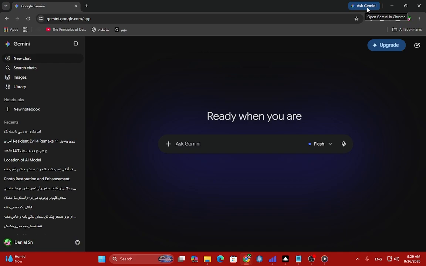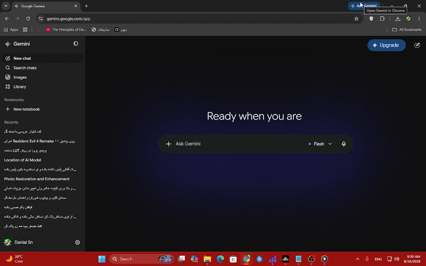Once you've confirmed all of that, actually getting the feature to appear is refreshingly simple. There's no complicated download or install process involved. Just make sure Chrome is fully updated to its newest version, confirm you're signed in, and if Gemini in Chrome has been enabled for your account and region, it should automatically show up at the top of your browser window as an Ask Gemini button. If you don't see it immediately after updating, try fully closing Chrome and reopening it, since sometimes the feature needs a fresh restart of the browser to actually appear after it becomes available to your account.